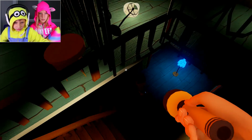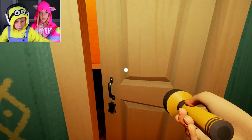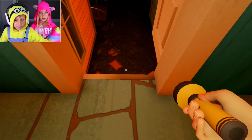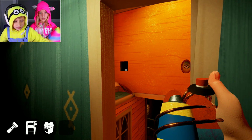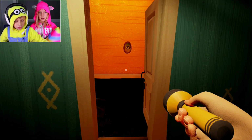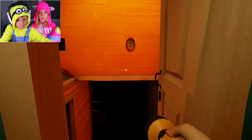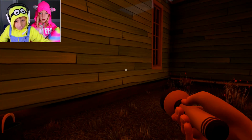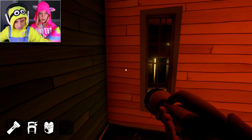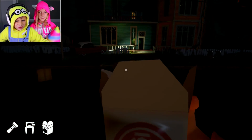He's outside. I hear him outside. I heard a door. I know he's inside. Oh, the bucket. Yeah. Now I'm gonna. Oh, I hate that bucket. Bucket, the pesky little bucket. Here, bucket. Get in my hand. Wait, is this how you do it? No. That is certainly not how you do it. Break the window. Oh, he saw you. That was awkward. That wasn't scary because I didn't see him, but that's okay.